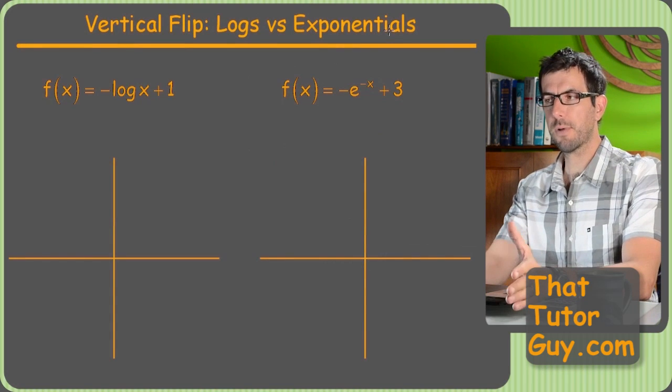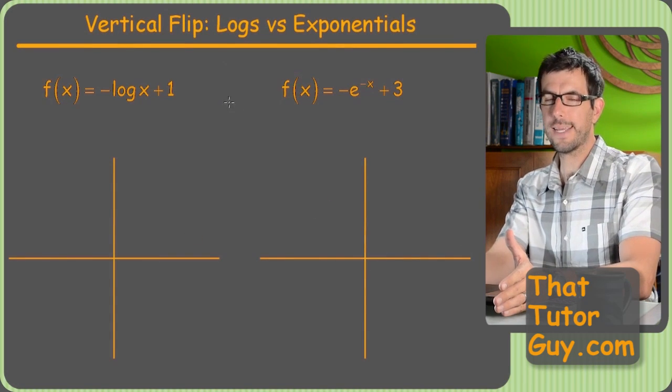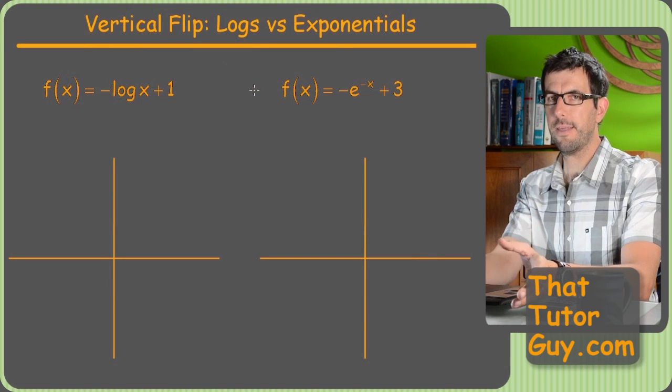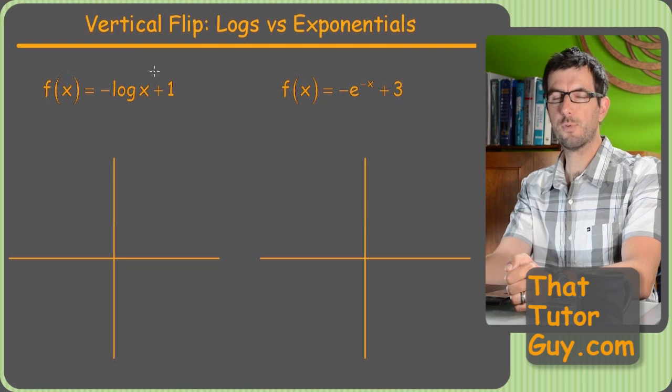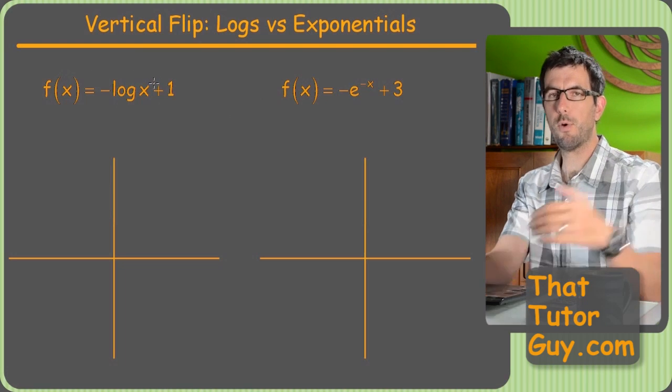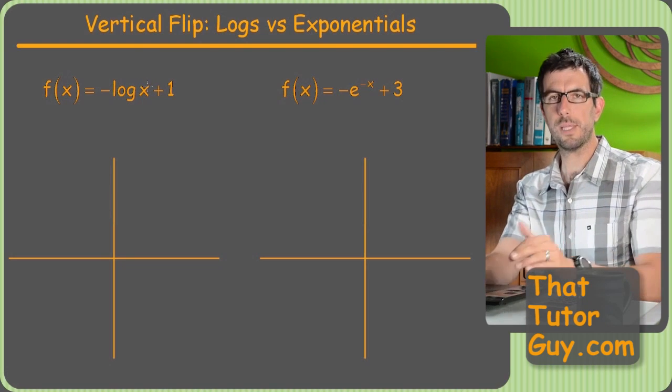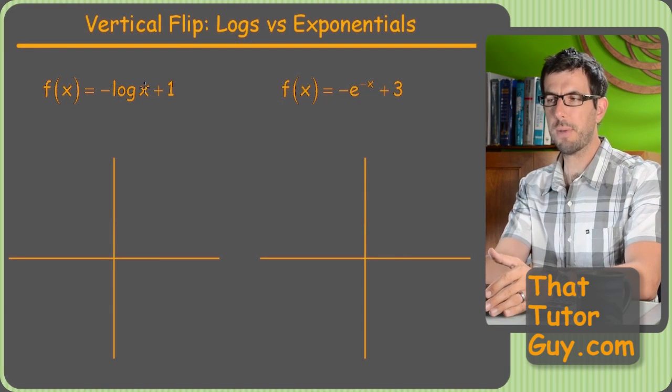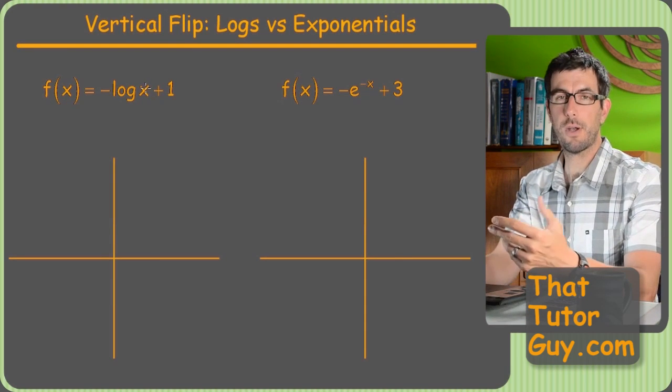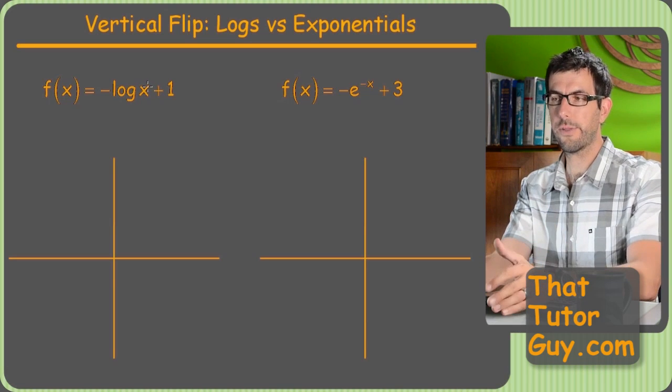All right, so I just want to show you a couple of confusing problems. These graphs aren't going to look like each other, they're just going to look like they might be the other thing. So I'll show you how to mess these up, because the flips is really what makes these bad. If you have a normal exponential, people usually realize that's an exponential. If you have a normal log, a little dicier, but people can usually spot those pretty well. The thing is that when you start flipping things, all of a sudden they start looking like the other guy.